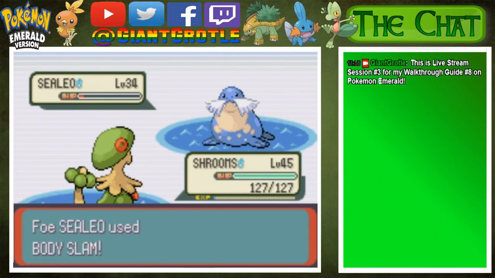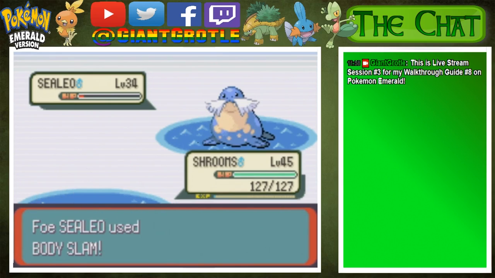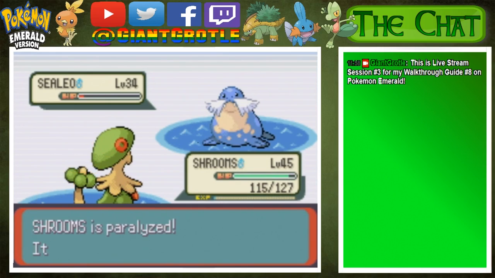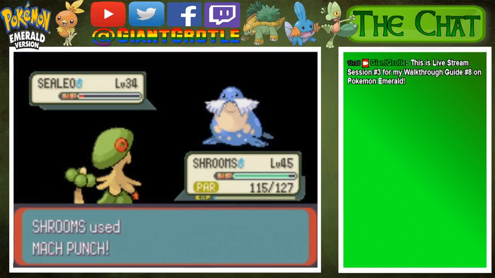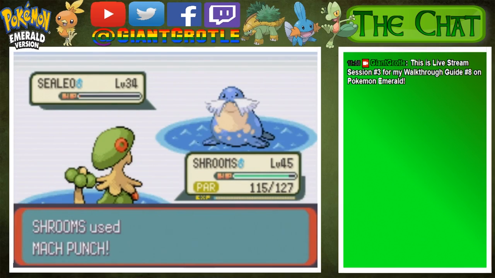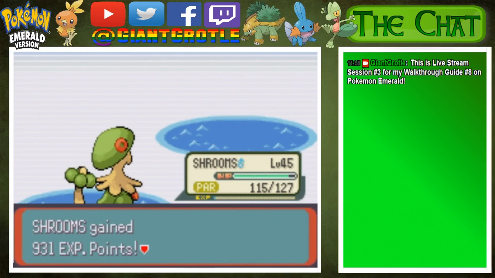Okay, there we go. Let's get his Body Slam on us. I'm gonna paralyze this. Dang it. Just Mach Punch on it then, yeah. Do you have another Pokemon after that? I forgot to see if you had another one after this. No, you don't. Okay, cool.